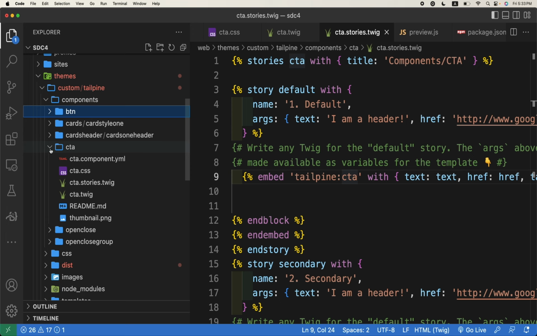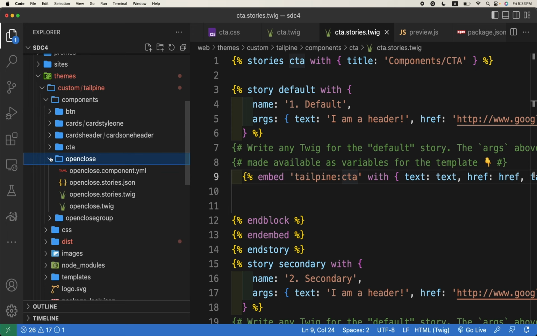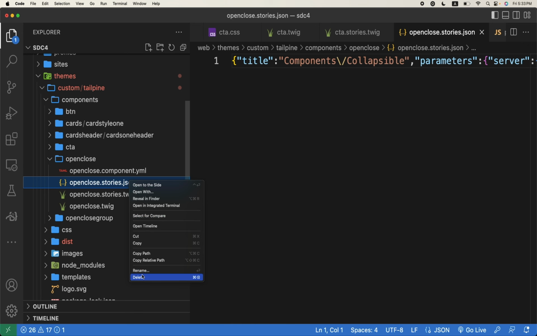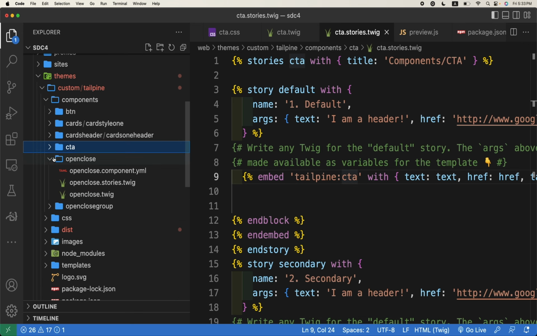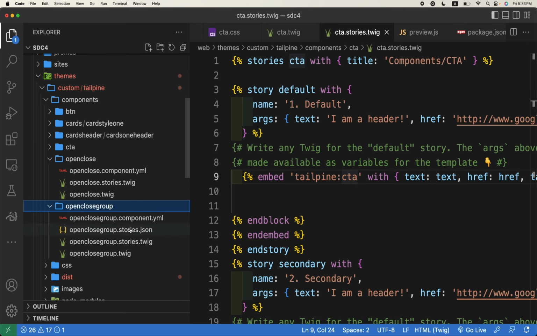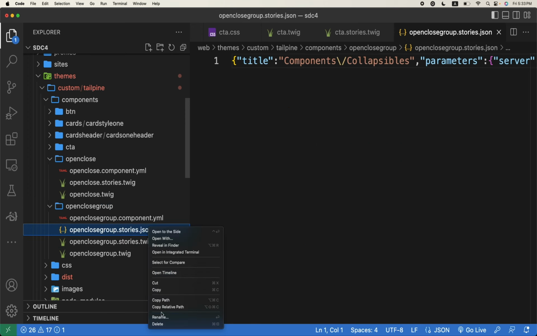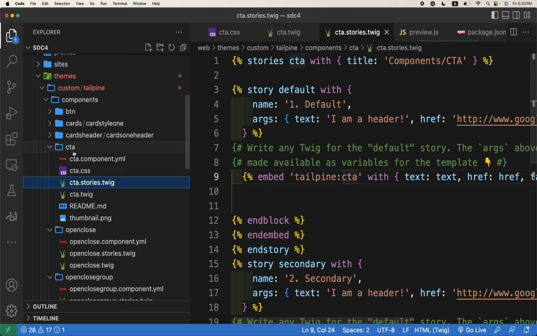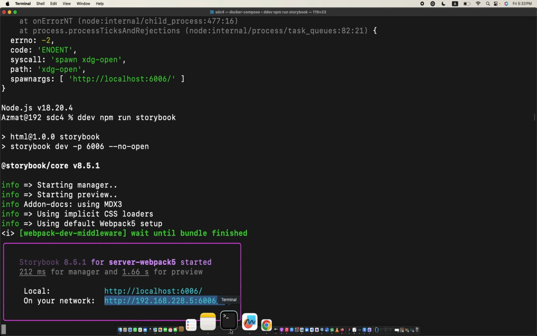And the CTA, open close, where is this, and open close group. I will leave the CTA one open here. Now we don't have any .json file, right? But if I issue this command, where is it?